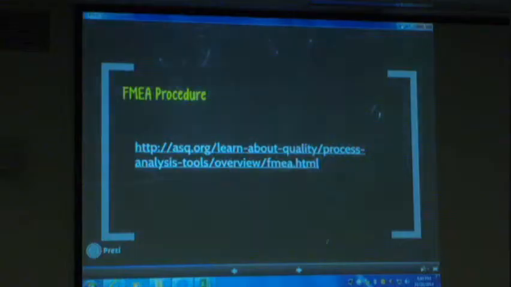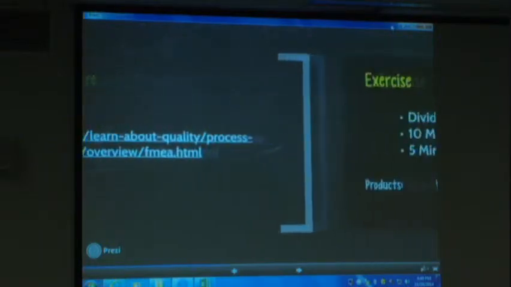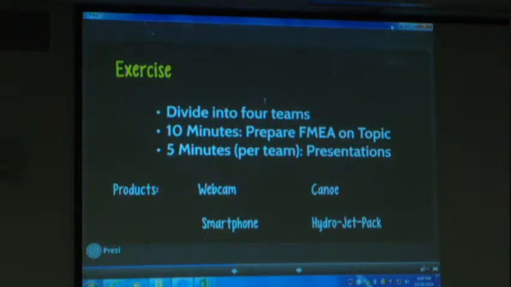So now I want to jump into this little project. So divide into 4 teams. The 4 team leaders, raise your hand real quick. Okay, everybody see who those people are? So match up with one of them. There are about 15 of you, so go in about even teams. And we're going to have 4 products, and I will let you guys pick which one of these you want to do as long as each team does a different one.